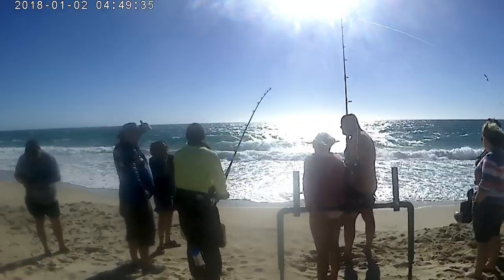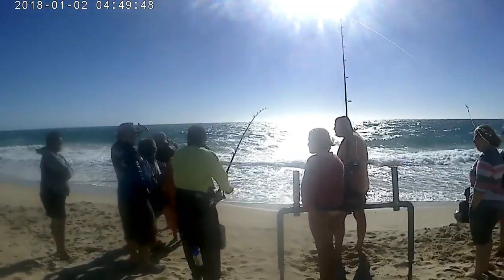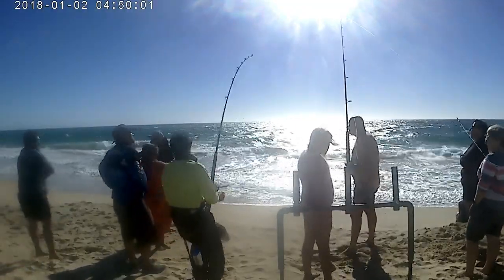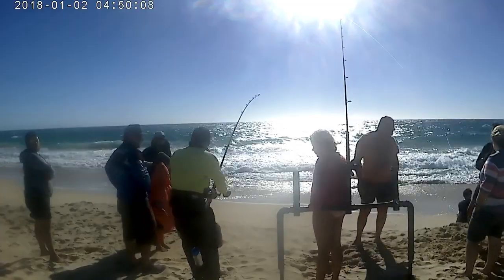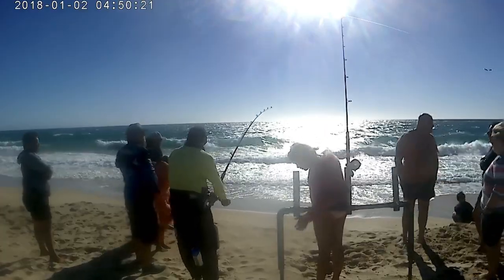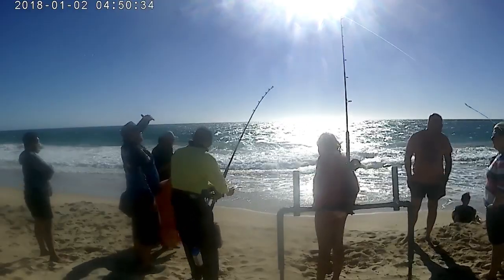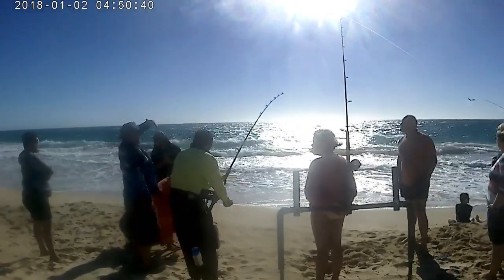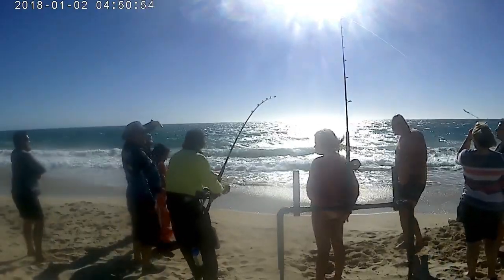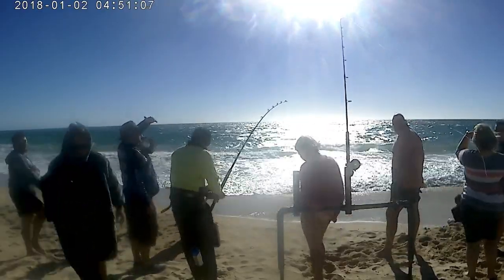So he actually fishes for these to then tag and release. It's done later on, you'll see it being done, but he fills in a card with a little tag that's attached to it, so he'll put that on the shark, and then the information on the card is filled in and sent back to New South Wales Fisheries, because they monitor all the sharks all around Australia. So if that shark's caught again, they've got the tag with the serial number on it, so they can report back where it is and all the information that's changed between the first time the tag's put on and subsequent catches.